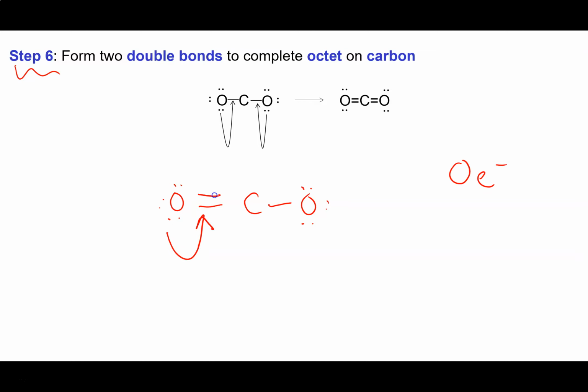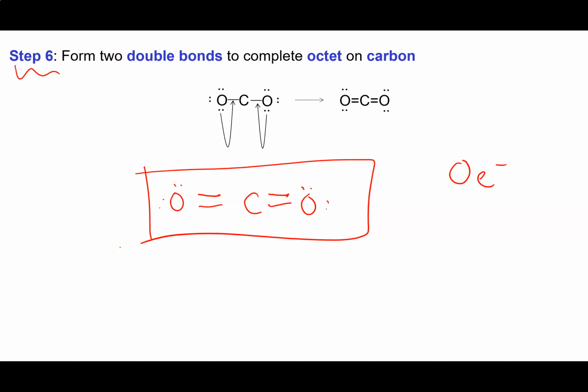So I'm going to bring in 2 there, and I'm going to bring in 2 there. And so those guys are no longer lone pairs, and now they have become shared electrons. Now, what you want to do is bring these lone pairs in symmetrically. So you bring one lone pair in at a time from each of the outer atoms. Later on, we'll get more complicated, and when there's an ambiguous situation as to what electrons to bring in, we're going to give you some rules as to how to deal with that. But for the moment, you just bring them in from one atom at a time until your central atom has an octet.